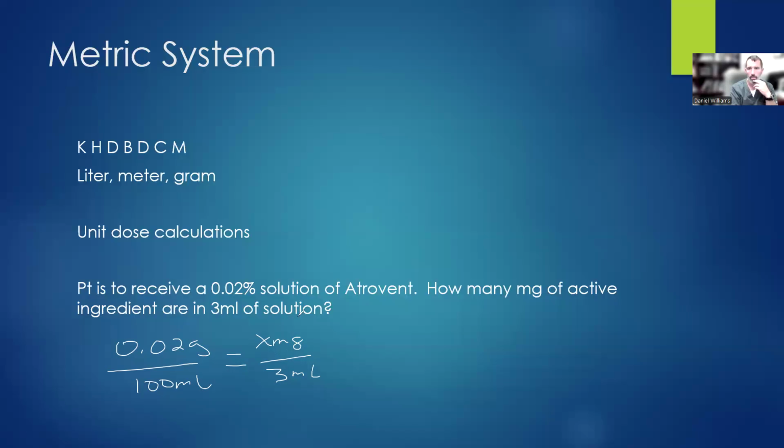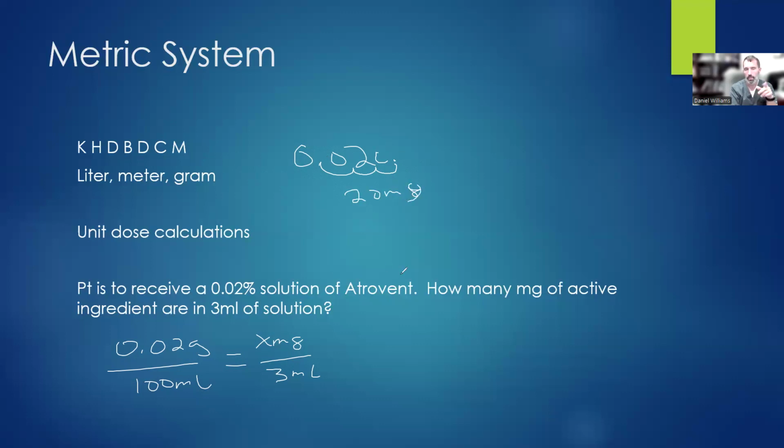So our answer ultimately is going to be in milligrams. So I think it would be easier on the front end to convert 0.02 grams to 20 milligrams. So if you go up here to your base unit and you have 0.02 grams. We start at grams and we know that we're wanting to go to milligrams. So we're going to go 1, 2, 3. You'll move the decimal spot to the right three places. Decimal goes there, fill that empty spot with a 0, and ultimately you're looking at 20 milligrams.